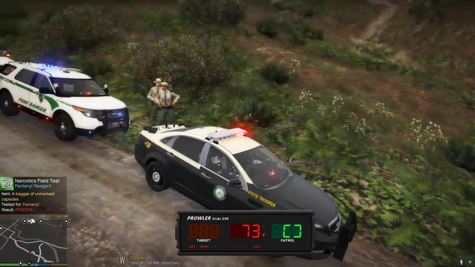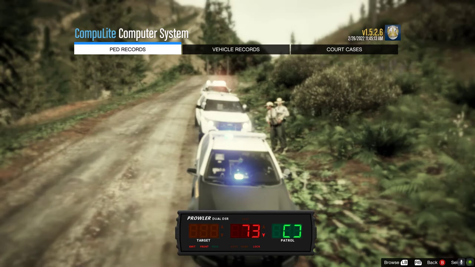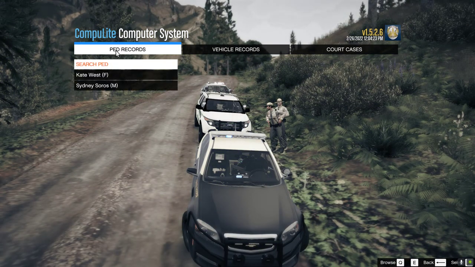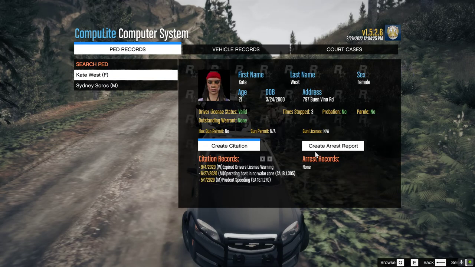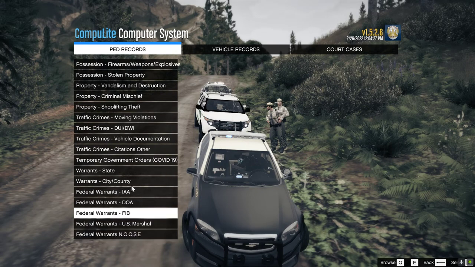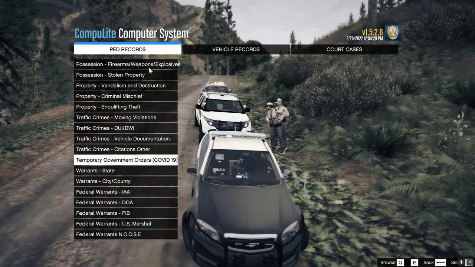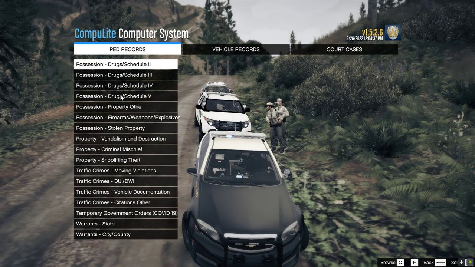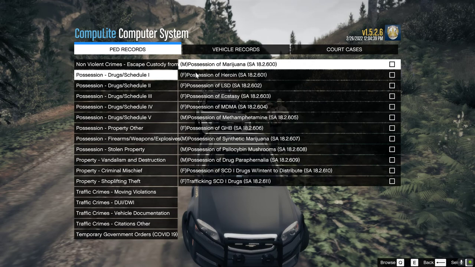So at this time, I'm not going to charge her for fleeing from us. I'm just going to get her for the fentanyl. And I think we're going to call EMS to come by and pick her up. She will be going to jail, though. At this time, she's being detained in the back of a police car.